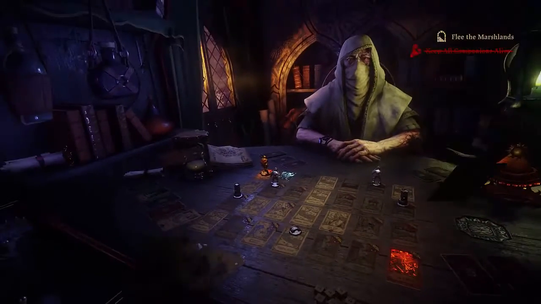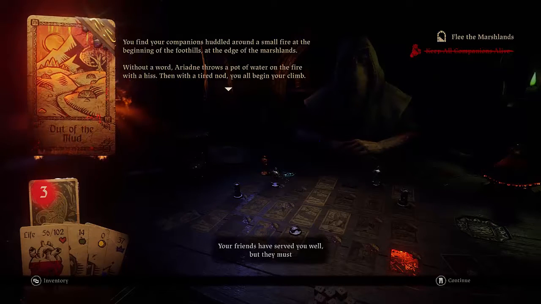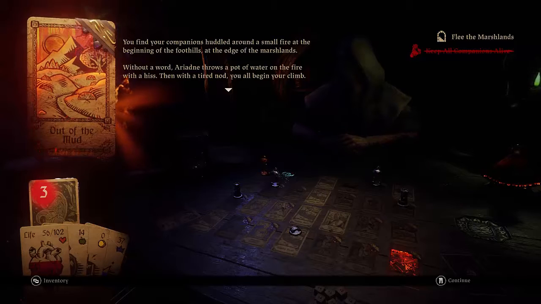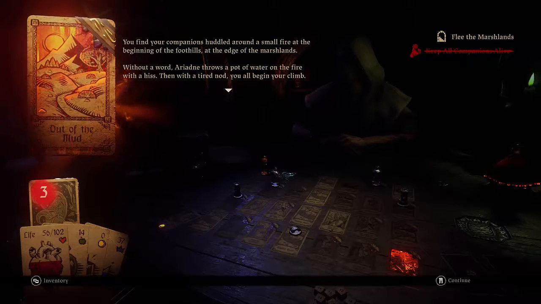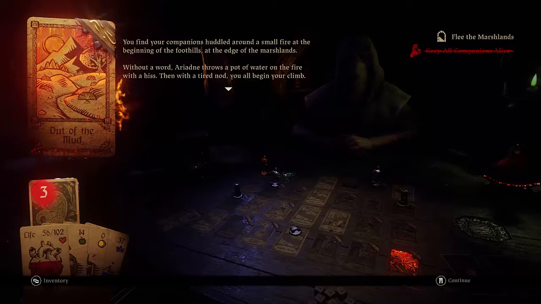Make your choices carefully. Your friends have served you well, but they must serve you a final time. You find your companions huddled around a small fire at the beginning of the foothills at the edge of the marshlands. Without a word, Ariadne throws a pot of water on the fire with a hiss, and with a tired nod, you all begin your climb.